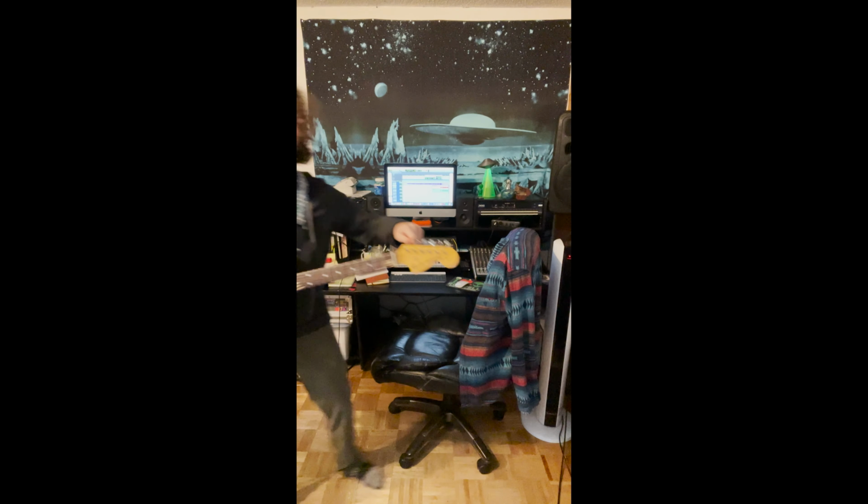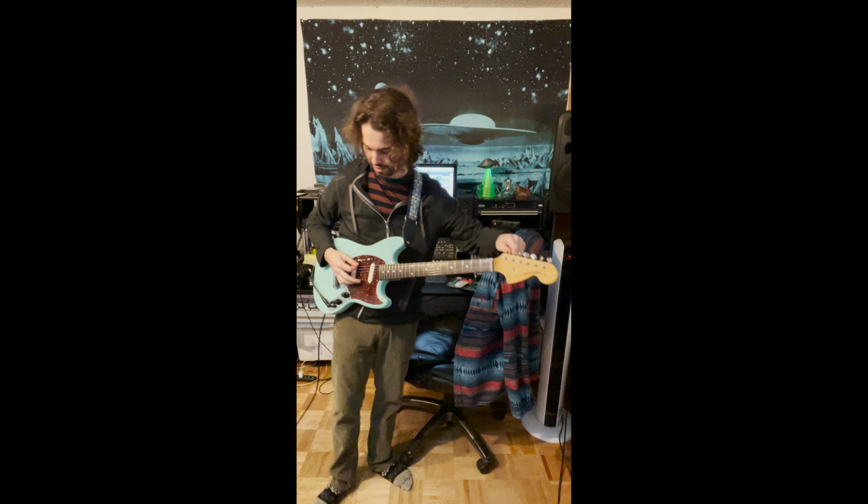Anyways, now what I'm gonna do is track second guitar, and the second guitar is gonna be my Fender Mustang. The reason is I want to have both a humbucking guitar and a single coil. The combination ends up being very full. Single coil tends to have a little better bite in the treble, whereas the humbucker tends to have a little more oomph in the low register, so the combination is delicious. So that's what I'm doing now. You must be in tune.